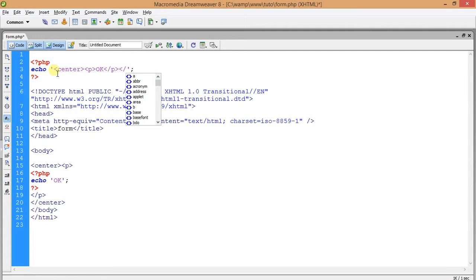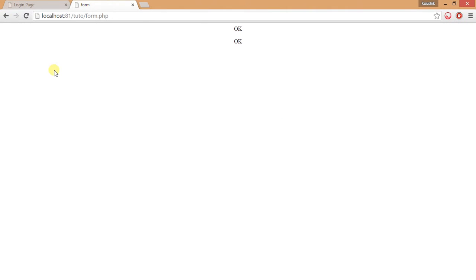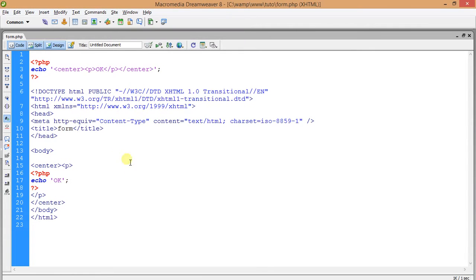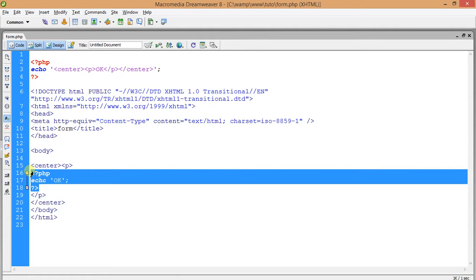So yes, now it will come into this part. The results of these two PHP tags are the same. If you want to make a design of a particular PHP, you can do this.